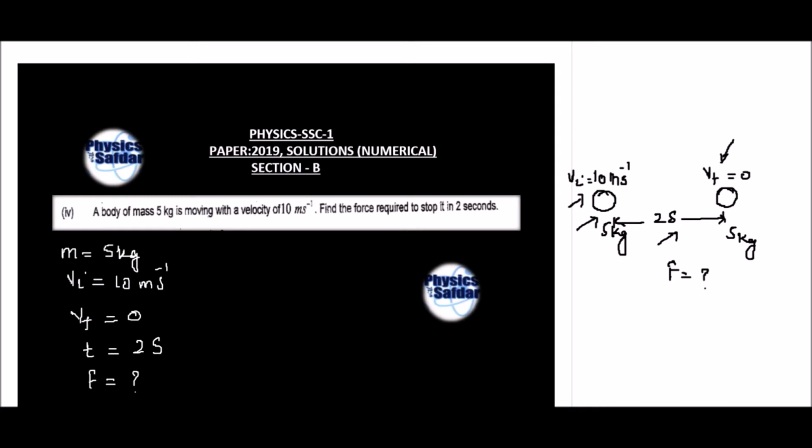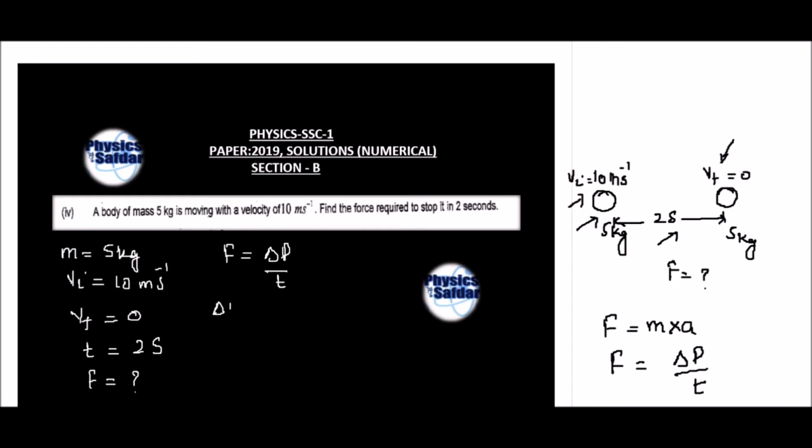To calculate force you have an option. You can calculate force by using Newton's second law of motion, mass times acceleration, and second you can calculate force by using the rate of change of momentum idea. You can use any one equation. I'm going to solve force by using rate of change of momentum. So this is the equation you need to calculate the force. F is equals to change in momentum divided by time taken.